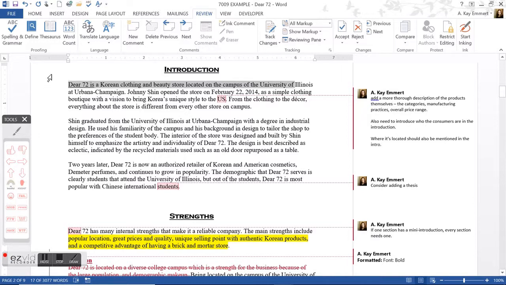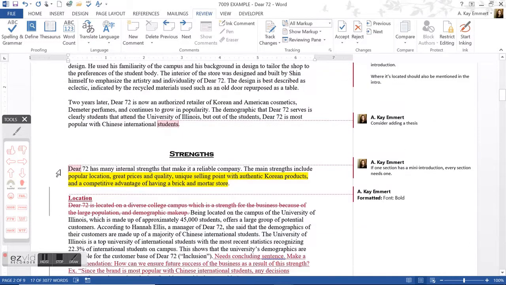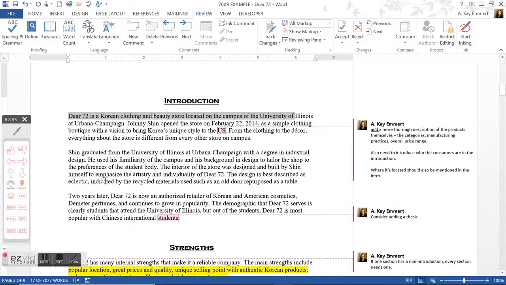However, I find that in most cases, we are still discovering some of the key ideas as we write. And so in that case, it's really best to wait to draft your introduction until you've written the rest of the report. So let's say you've done that. You've written the strengths, weaknesses, opportunities, and threats section, and you've also written your conclusion in which you make your recommendation. Now you know exactly what to introduce because all you have to do is go through all of the topics, and if you have many intros in your sections, this will be much easier.